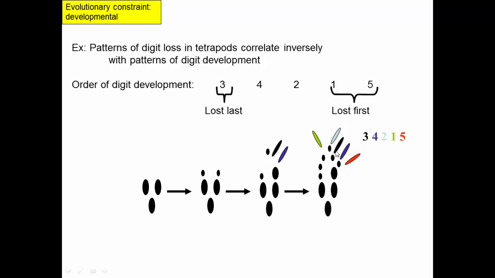So when digits are developing, the one in the middle starts, and then the ones on each side, and then the ones on the edges, during the process of development for any particular individual. But when we look at evolutionary processes, at species that have gone from having 5 digits down to 3, it's digits 1 and 5 which are lost, and these individuals walk around with digits 2, 3, and 4. And when you look at species that have lost 4 digits and gone all the way down to just 1 digit that they use, it's always digit 3 that they're operating with. They always lose these ones first.